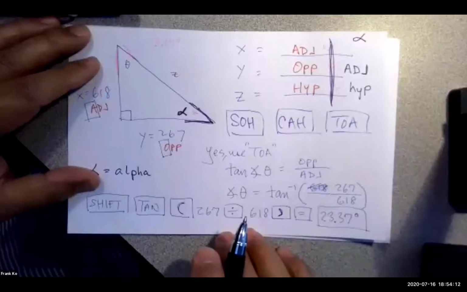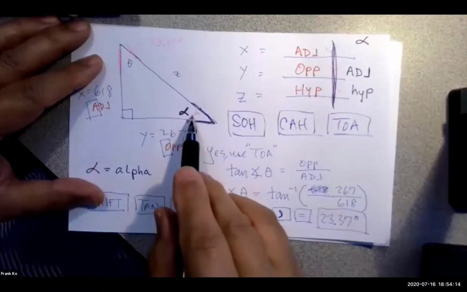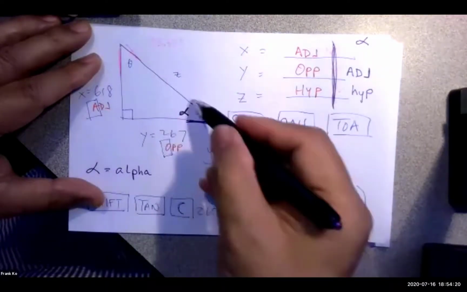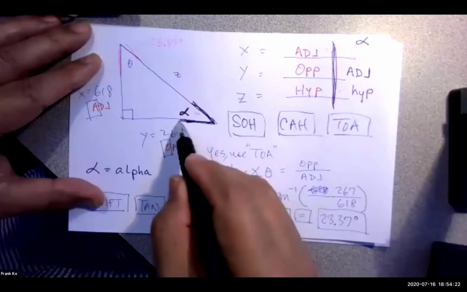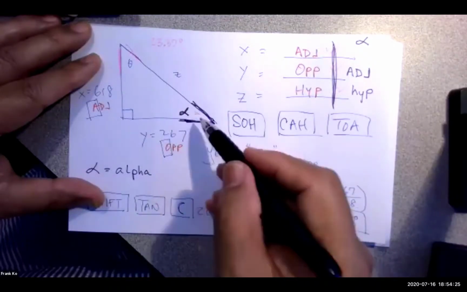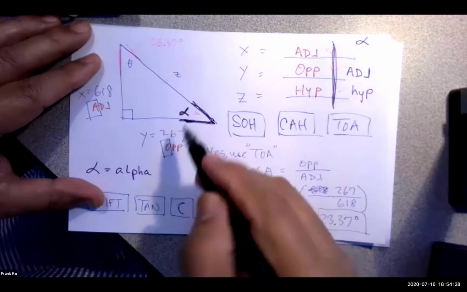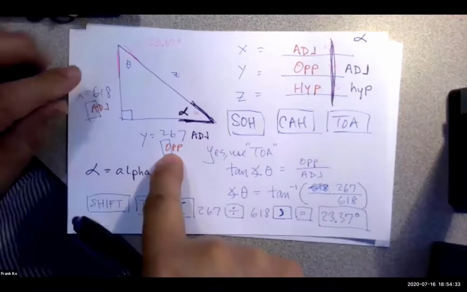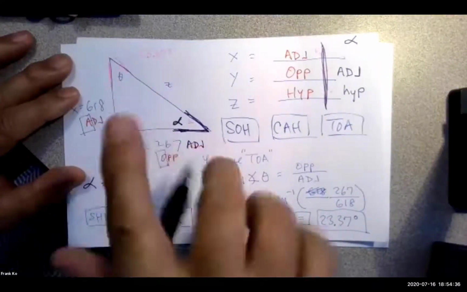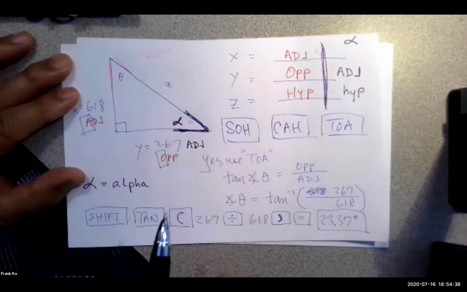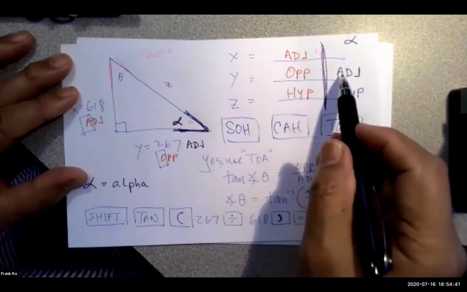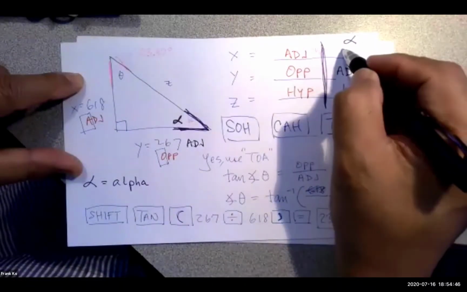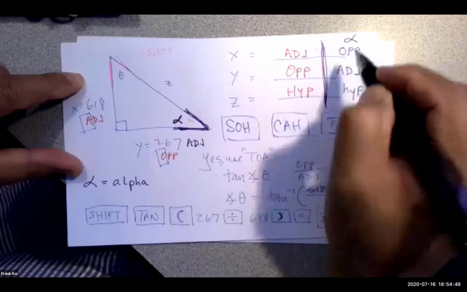Does anybody have any issue with that conceptually? If this is the angle of interest, an angle is always made up of two sides right here. One of them is the long side, which is the hypotenuse. The side here that makes up the angle of interest, in this case alpha, has got to have a name. This will be the adjacent. This was opposite for theta, but this is adjacent for alpha. Are we okay with that? And then the remaining side way over here, x, becomes what, my friends? Opposite.